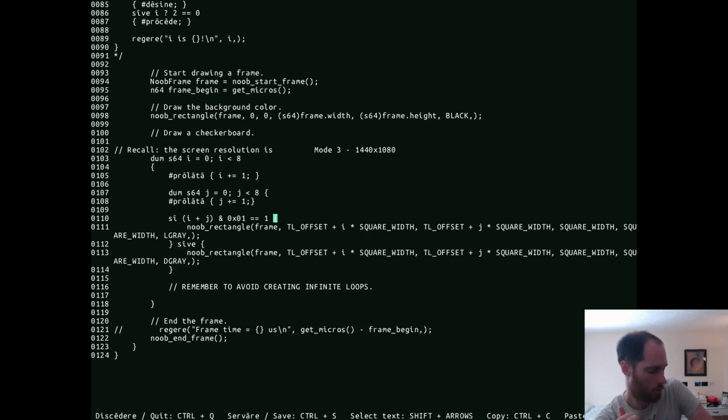We could draw a background square in dark gray, and then draw two 4x4 grids of white squares where we just offset one of them.